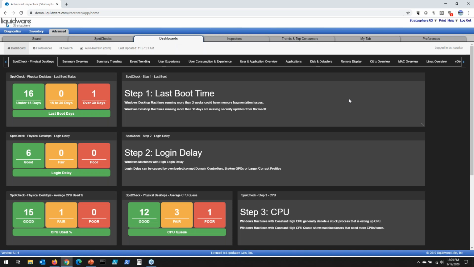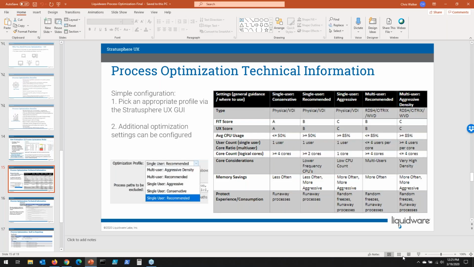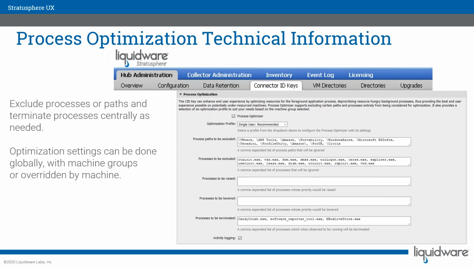Okay. Someone asked, can you separate optimization out by OUs, or is it an either on or off kind of deal? Good question. Yep. So we understand groups, and you can create machine groups. The latest version, 6.1.5, can do it by IP addresses, machine groups, or folders coming from vCenter. So there are many different ways that I can import machine groups into Stratusphere automatically, and then pick those groups and turn on different optimization profiles for that group.